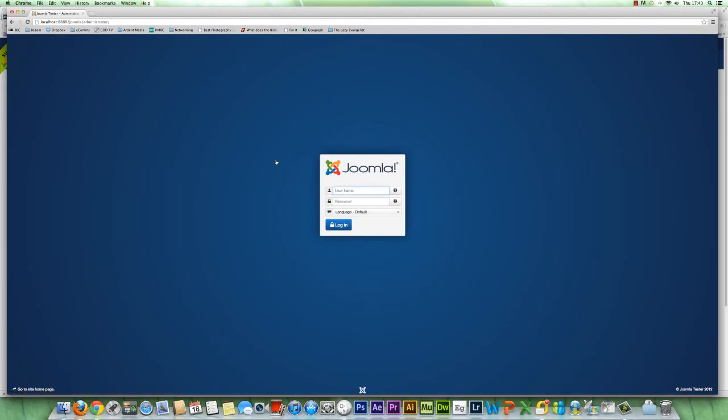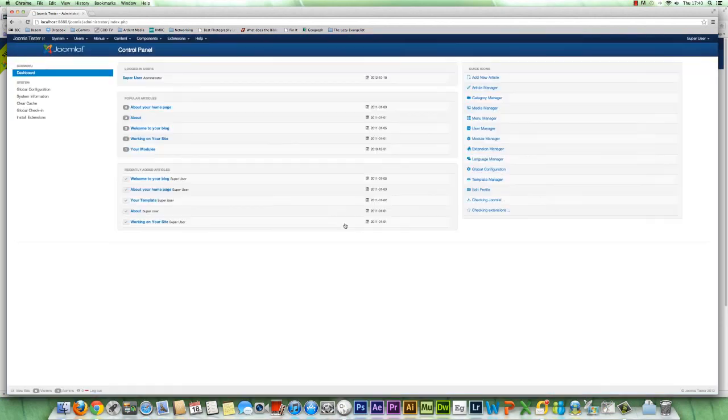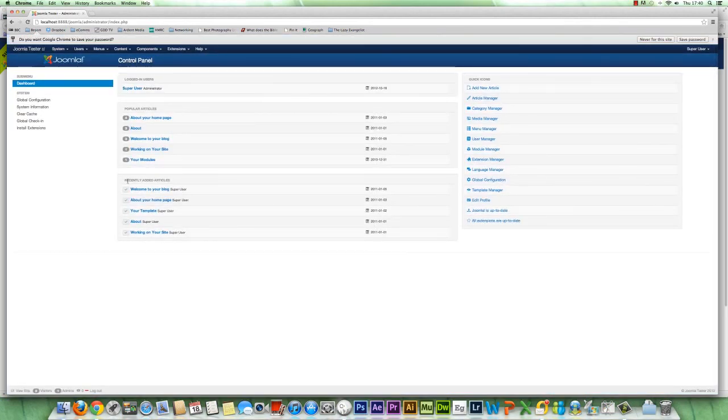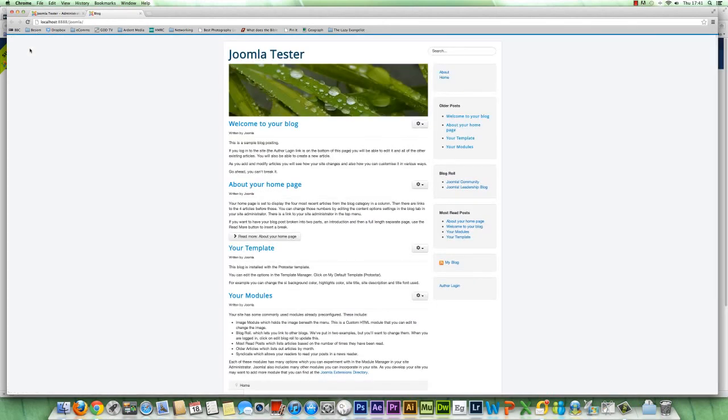So I'm going to go into the administrator link just to show you how to log in, and I'm going to use the name and password that I set up before. Providing I've remembered these correctly, I should now be logged into the back end. And that's it, we're in the back end of the site. From here we can also take a look at the front end. And that's it. As I said, users of older versions of Joomla will see that this is quite different.